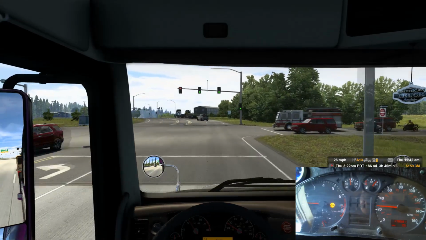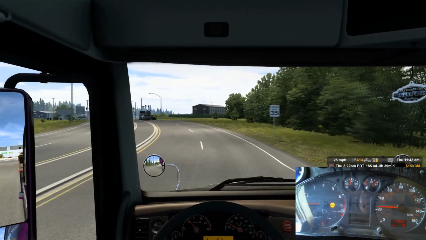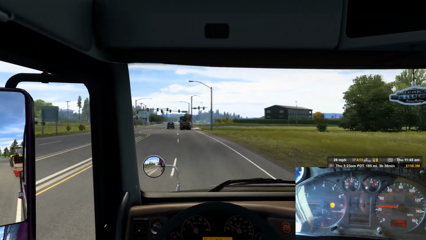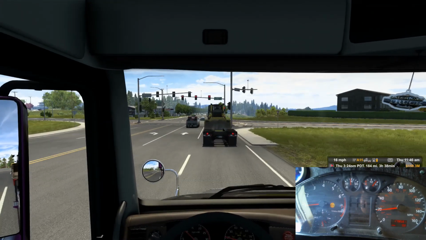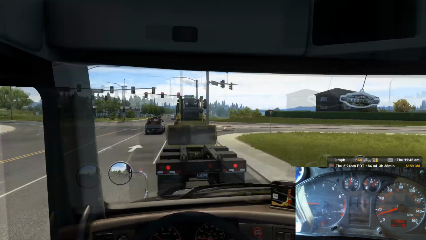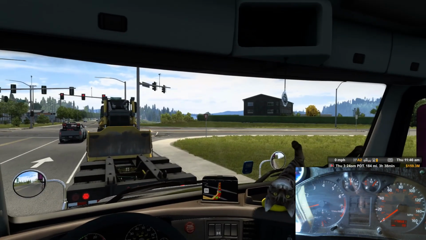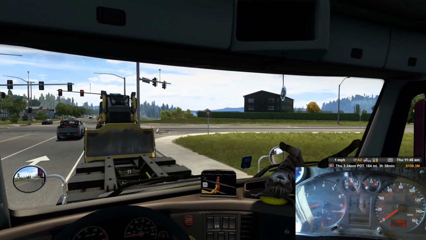Seems a bit gimmicky for some people who sit there and go, well, you're just going to forget he's there eventually, aren't you? Well, yeah. But every time you look over to the right there, you can remember he's there again. Or she. Go straight up. I think I've seen someone on YouTube that actually has a cat in their cab. Whoa.